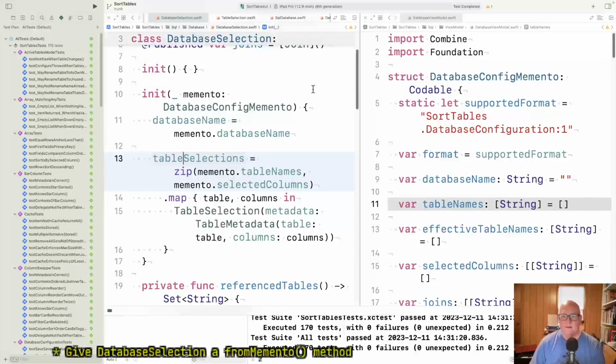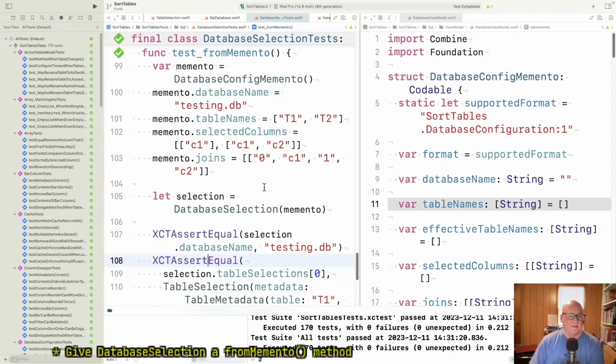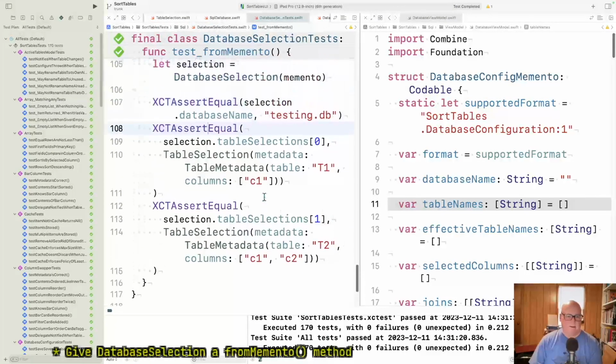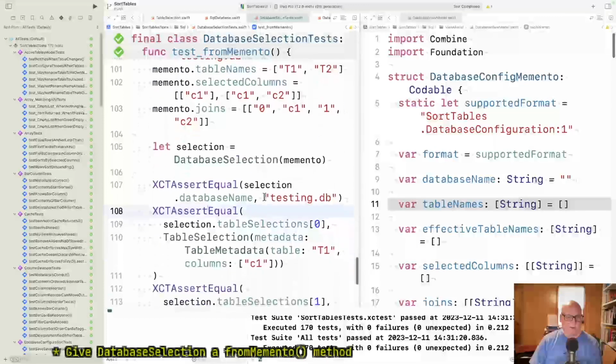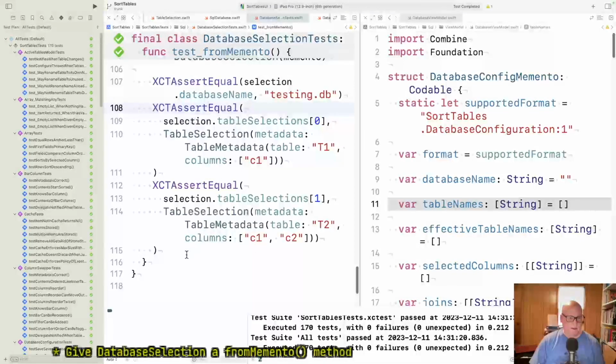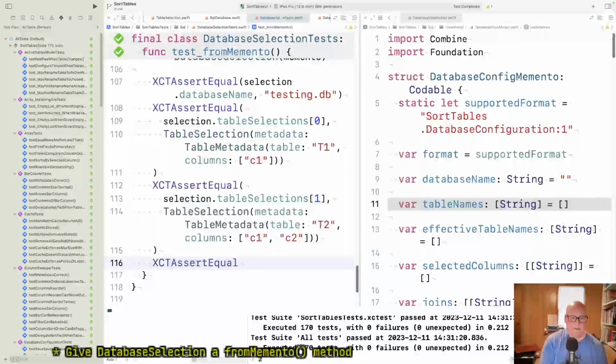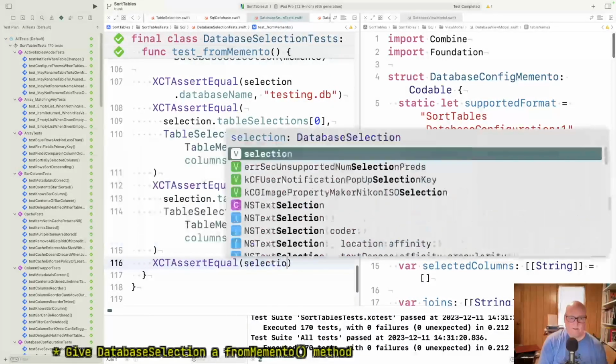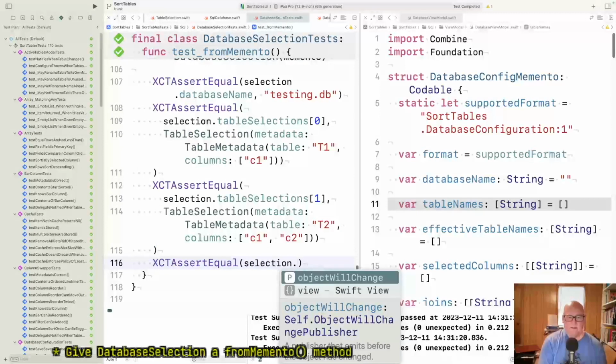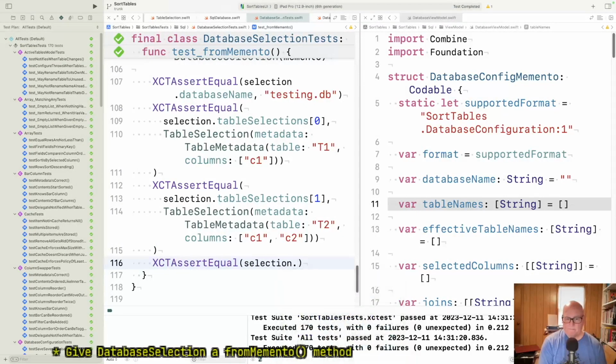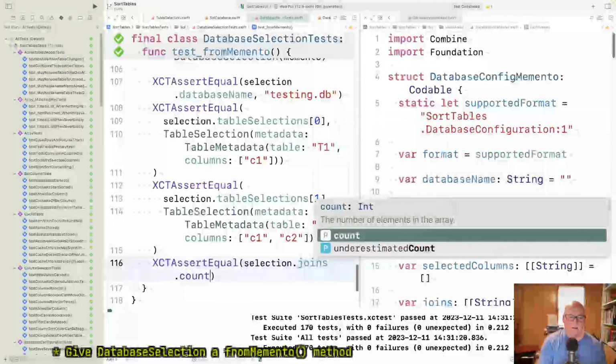Okay, good. All right. There's our test. I don't know, it's largish, but last we need to assert on the joins. So it's selection.joins. Well, let's count.